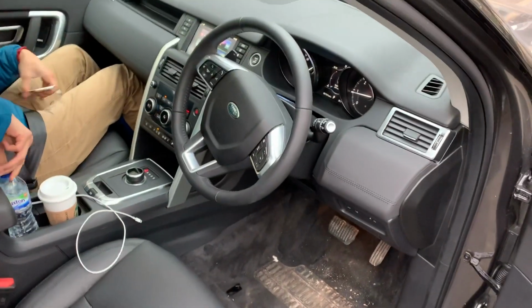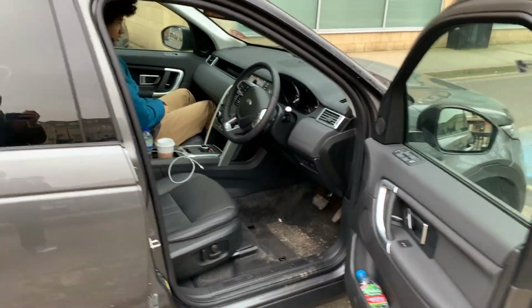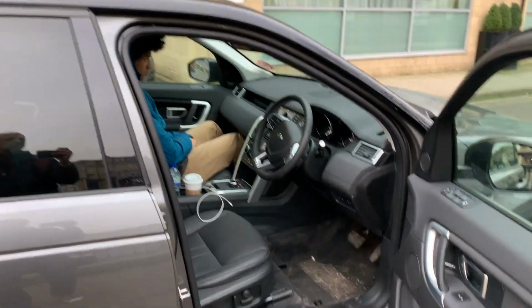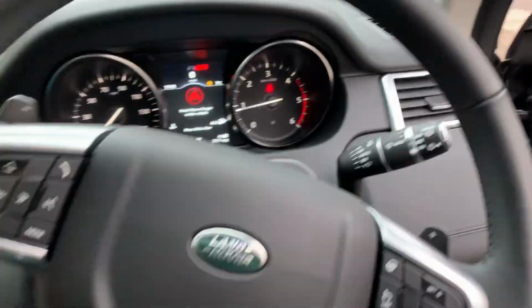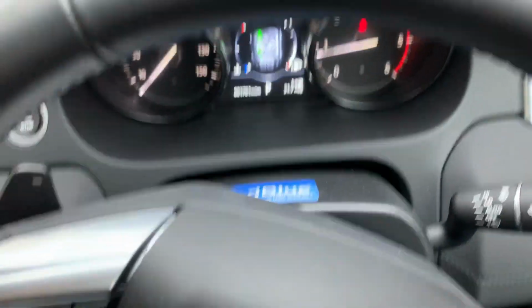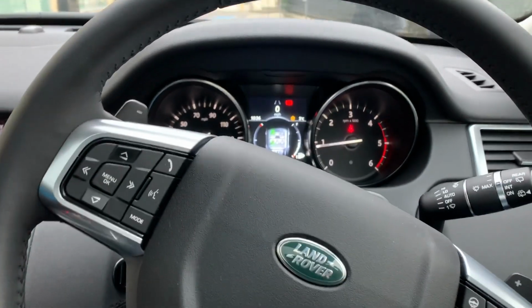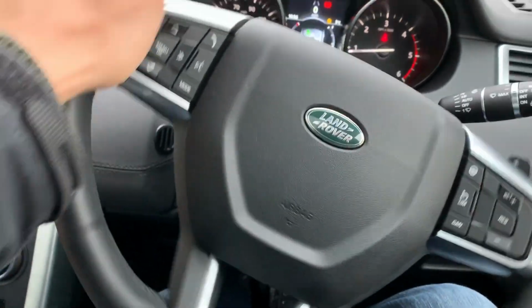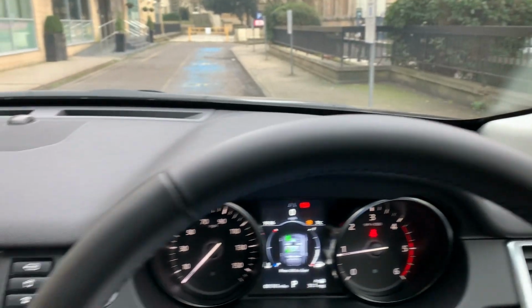The first thing you'll notice about this car is it's right-hand drive, which I also think is really cool. It just gives you that full British effect. When you get in here, this is a diesel car, so you'll see the AdBlue sticker on there. You're not going to find that in the U.S. just because we don't have the diesel cars coming to the U.S. anymore. Some of the things I like about it, in terms of the interior, is that it's pretty large.